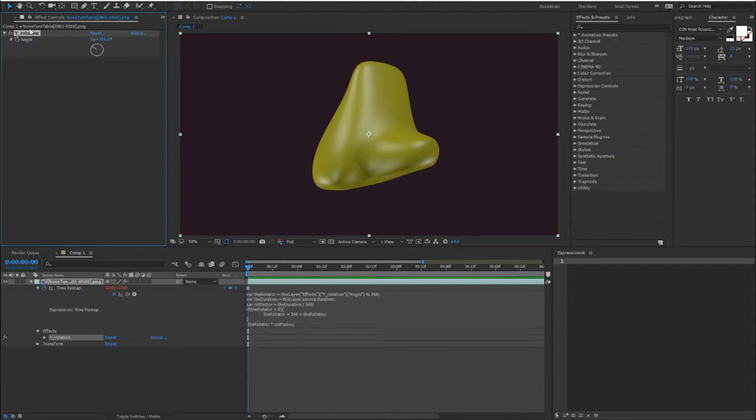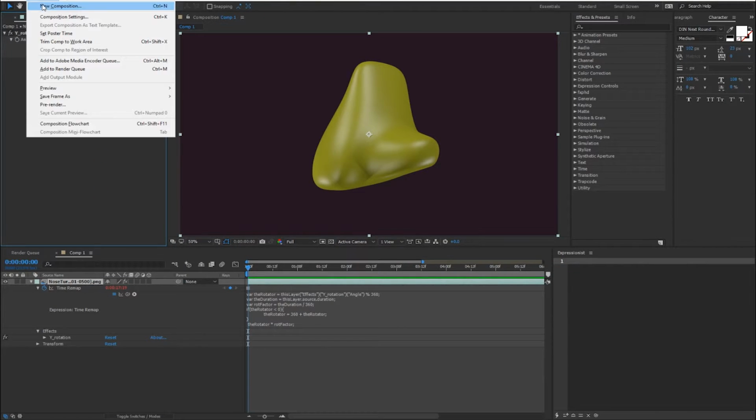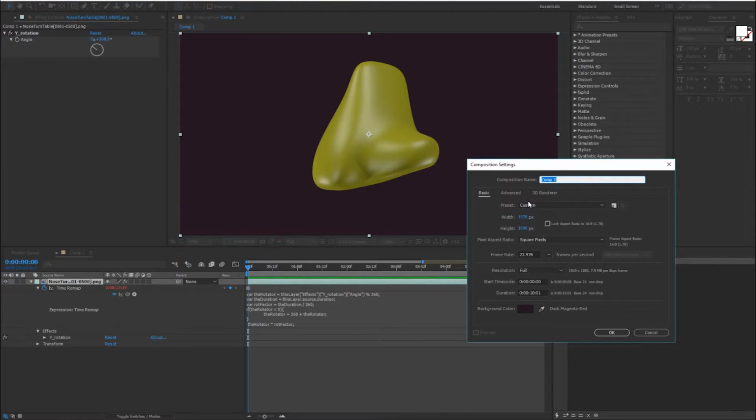The other nice thing is I can take this rotator and the expression and store it in a preset. So if I have any pre-comp or footage that I want to control with an angle control, I can just search for it and drag it onto the footage, and I'm up and running. I just want to show you how to build this and add this to your arsenal because it's really handy.